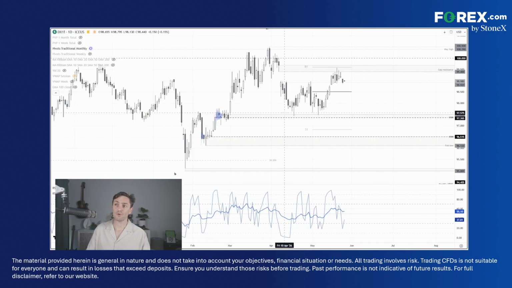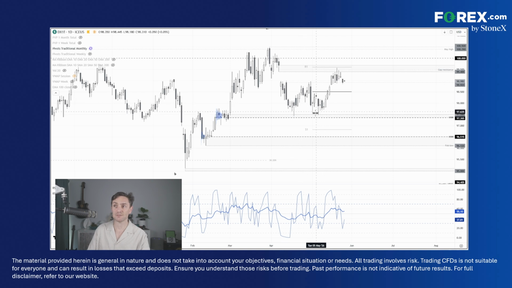Now, on the daily chart dollar index, if you remember last week, I was looking at a bullish setup for it to close this gap, and that has worked out pretty well. In fact, we got there last Wednesday. What I liked about this resistance zone as a likely stalling point is that you've got the monthly R1 pivot point. You've also got the lower wick of this gap that occurred between the 7th and 8th of April. So that window or gap has now been closed by the rally.